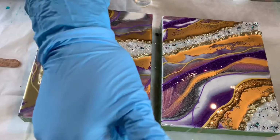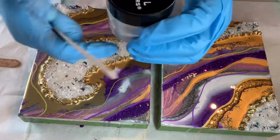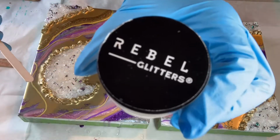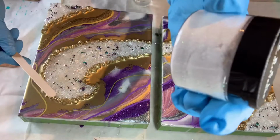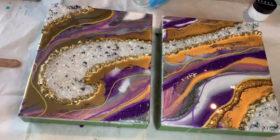Hi guys, Nikki here. This is going to be a flood coat on my new resin project using Rebel Glitters Just For You Online UK's new white ignition dust.